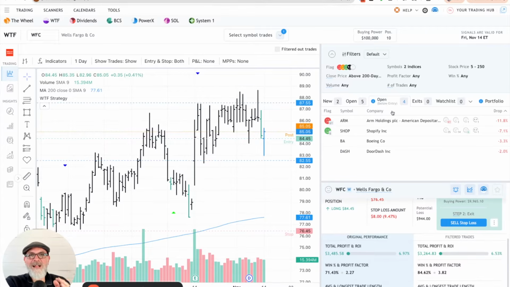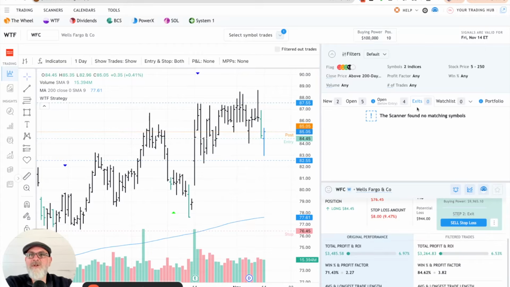Now, once we have a valid signal and the markets are open, we now have an entry price. And we take that entry price and see where the stock's trading. And if there is a stock that is now trading below the original entry signal, then it comes up on this OBE list. So if you didn't get into a trade originally, you might use this OBE list to find new opportunities where the stock's actually giving you a nice entry point. We also have this exit tab. So today there were no exit signals based on this strategy.